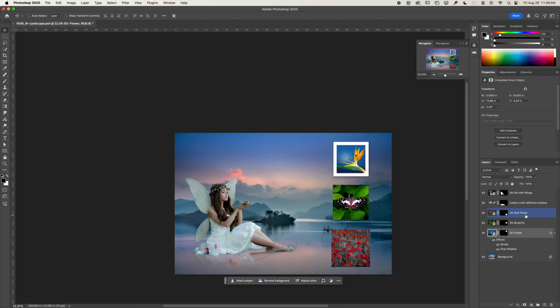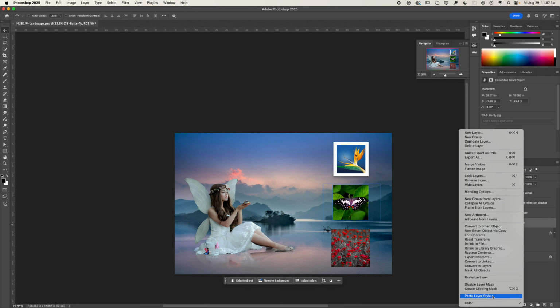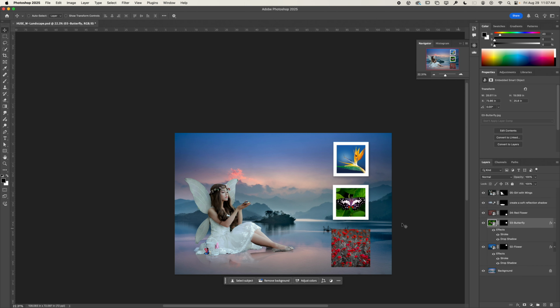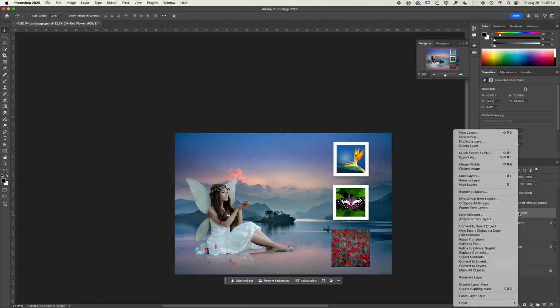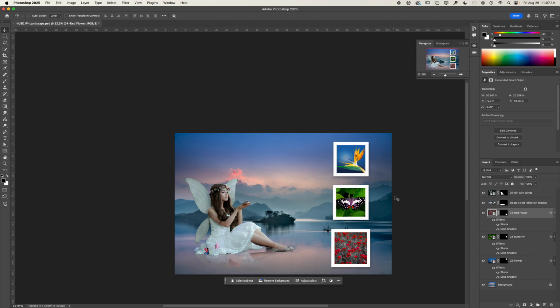Okay? Now, let's say you want to copy that layer style to both of these, the one for the butterfly and the one here. There's a trick to do that. Instead of coming here and clicking effect and layer style, you can come here, hold Control on your keyboard and click on effects. And right here you can say copy layer style. Come to this layer, Control-click, and you can say paste layer style. It will copy both of those styles into that layer. Click on that layer again, the red flower, Control-click, and here paste layer style. Okay? This is what the project should look like when you are done.